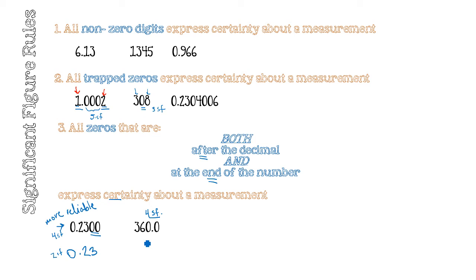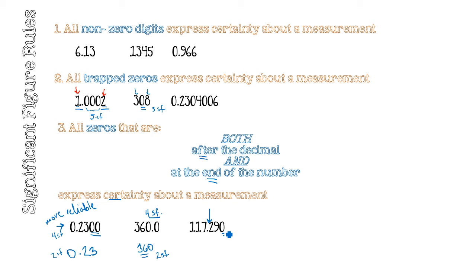It has high reliability. If I were to say 360, right? Well, now I've got a placeholder 0. He is not significant, and I have 2 significant figures here in the hundreds and tens place. That would just be 2 significant figures. So by adding that decimal and adding an additional 0, we've added 2 places of significance. Again, it could be a larger number. That 0 could be at the end of a value, but it's got to be after the decimal, at the very end of a number. That's where we can tag on zeros that are not placeholders. Right? These zeros are not placeholders.